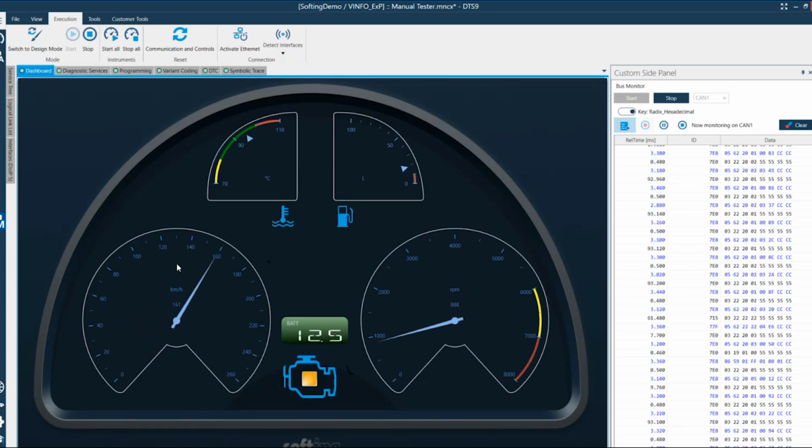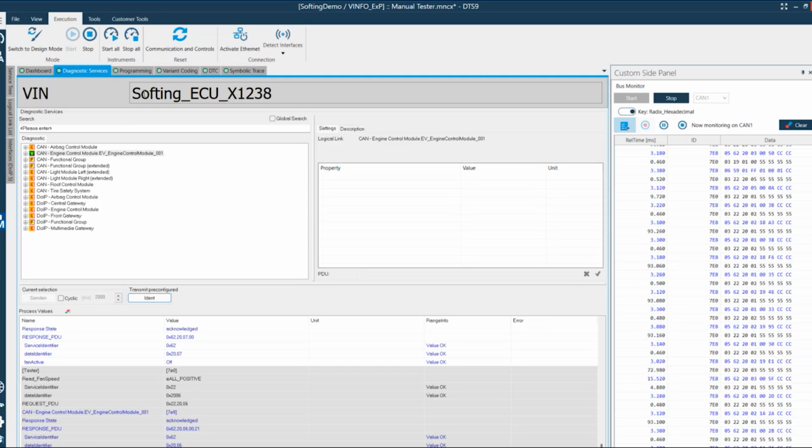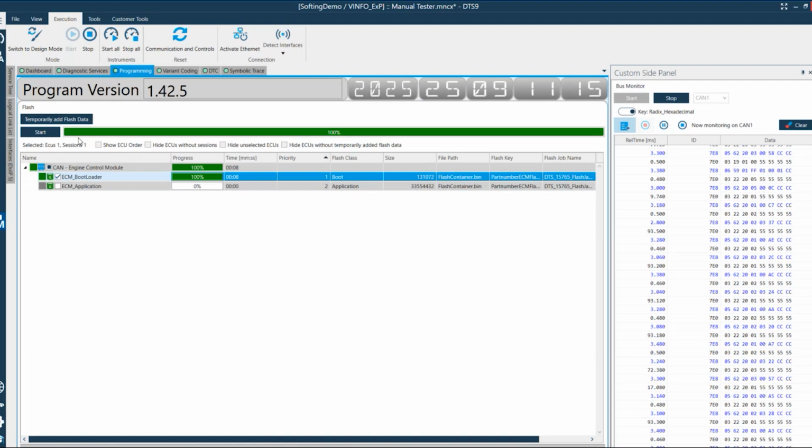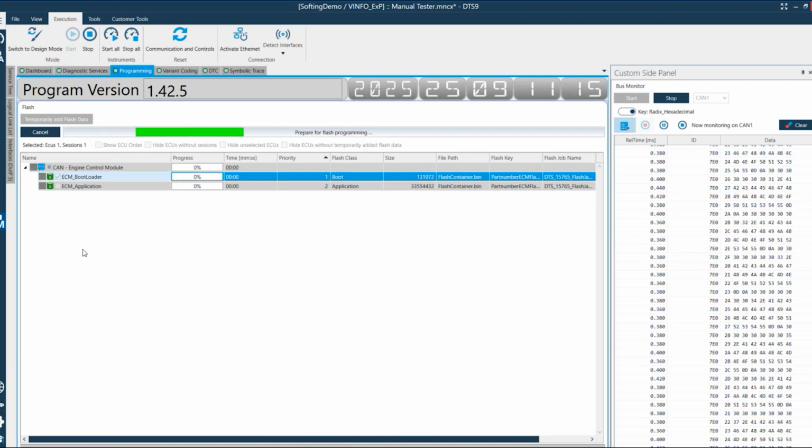You can see here the dynamic simulation based on our multiple responses. I can also read the fin. You can see this is a previous written value from the fin. I can repeat my flashing. Press start. As you can see, this is the same behavior as before.